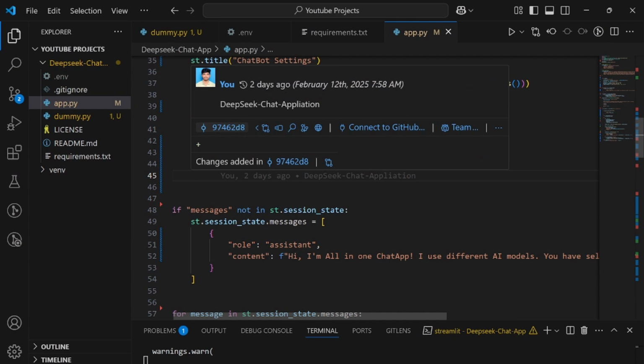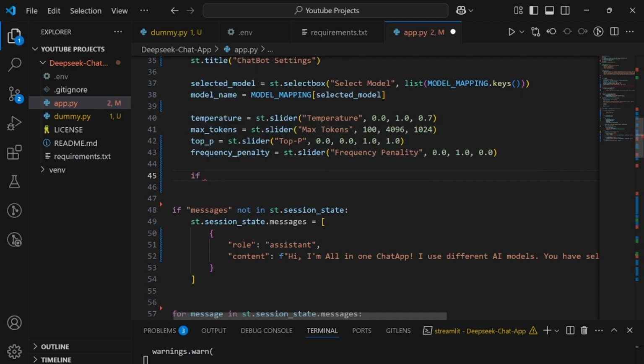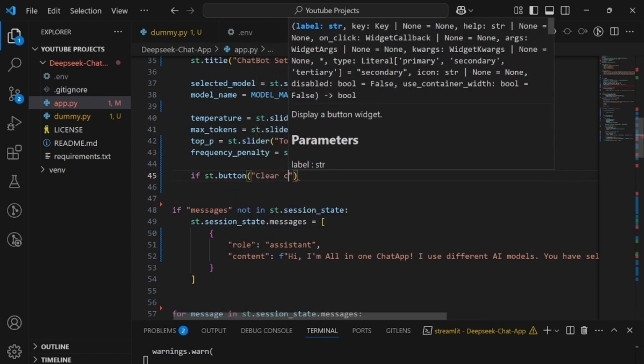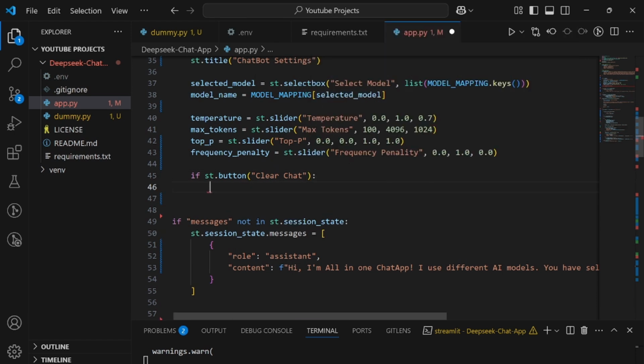If you want to clear all the chat history, for that we need to create a button. So let's create the button, that is st.button, clear chat. The same thing you can write.